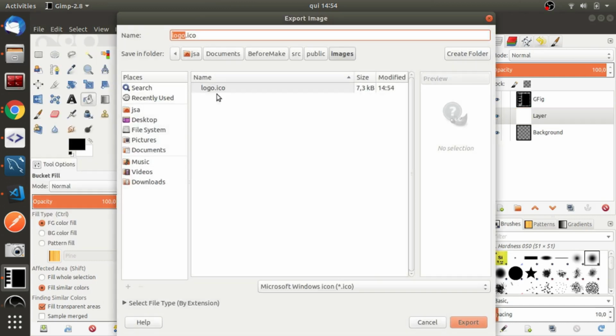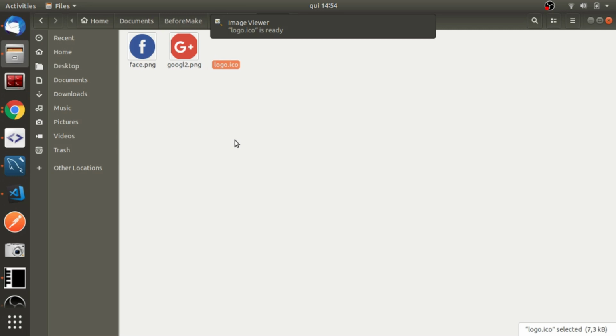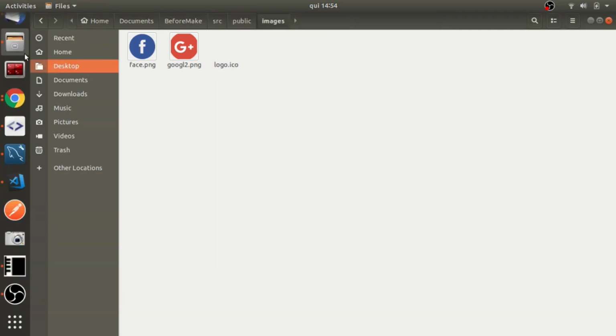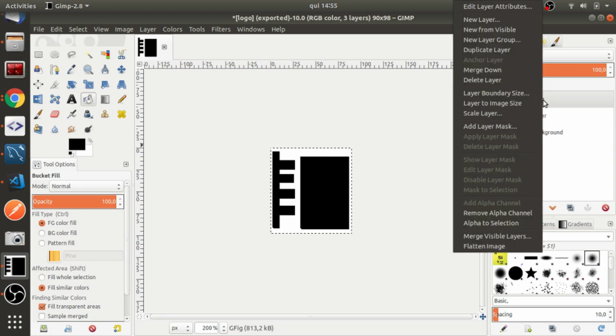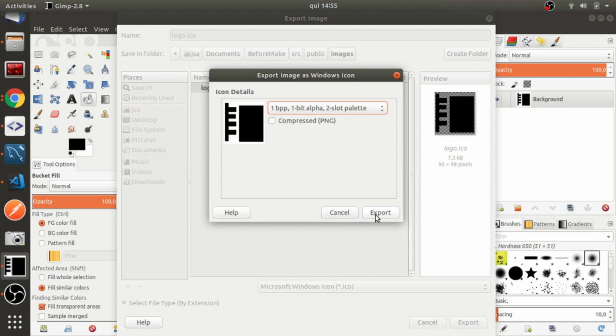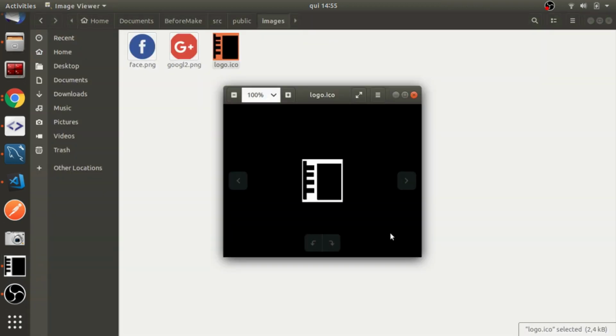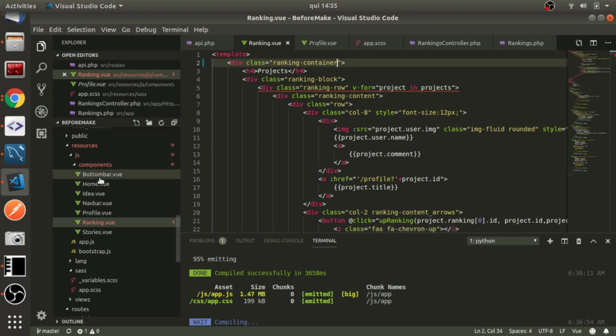It's just exporting the background, so probably I need to merge all layers. Let me see. Okay, export this. Okay, with merged layers, I export it again, and it's working.